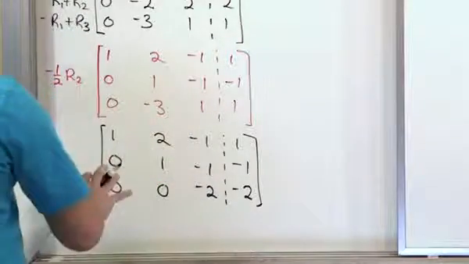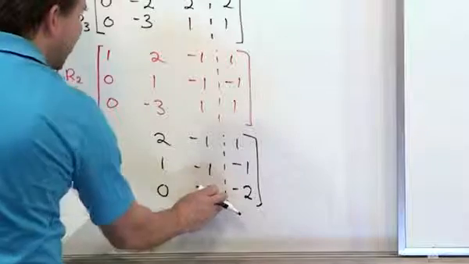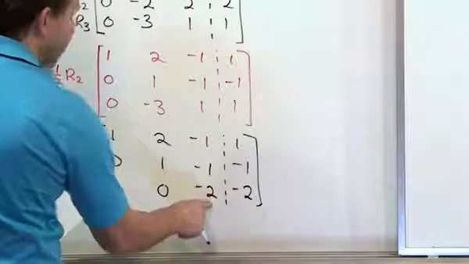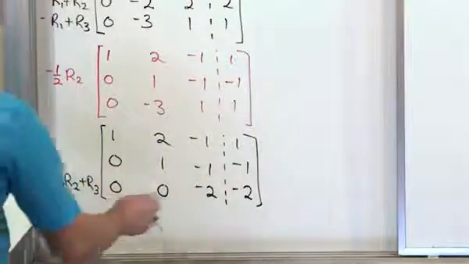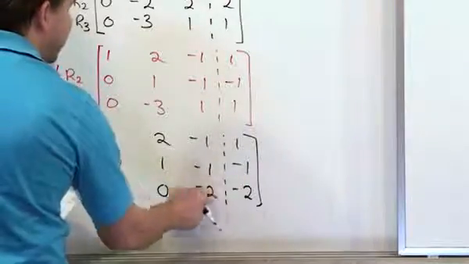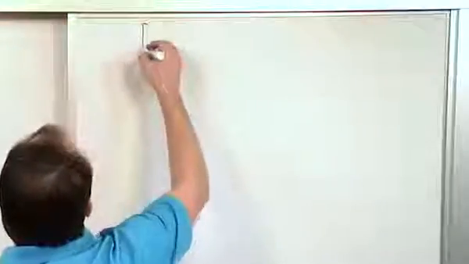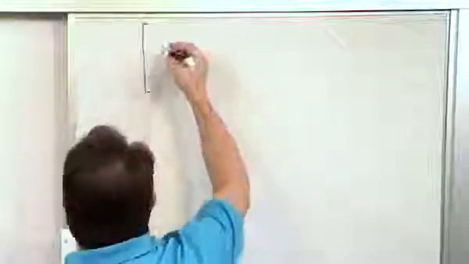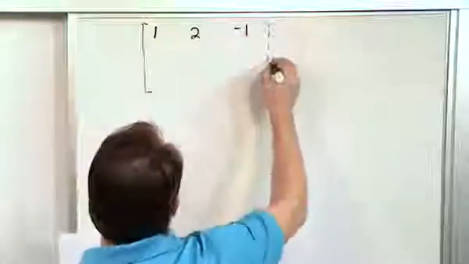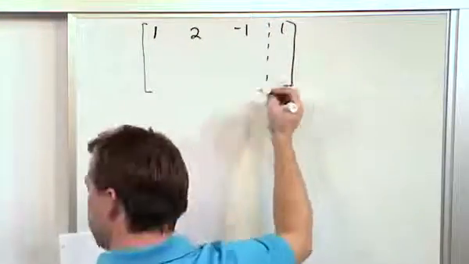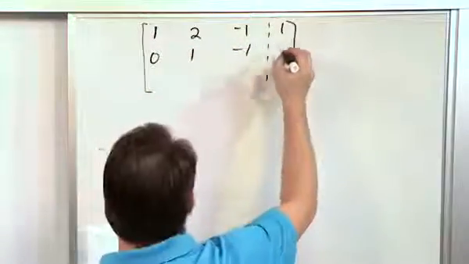So what I'm going to do now is basically say that what I need to do in the next step is multiply this row here, the third row, by negative 1/2. Negative 1/2 is going to give me a 1 right there. So let me move on over here to my new matrix. I'm going to write the first part of the matrix exactly the same. I'm not doing anything. 1, 2, negative 1 with 1. Haven't done anything to that. The middle row I haven't done anything to it as well.